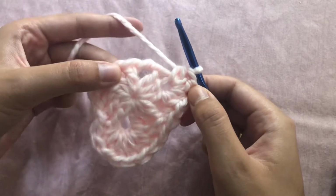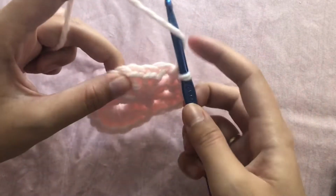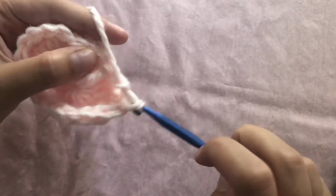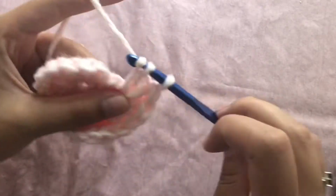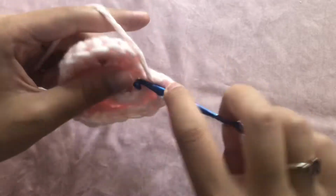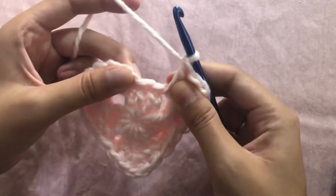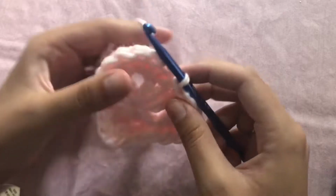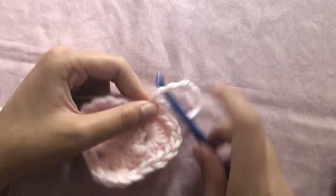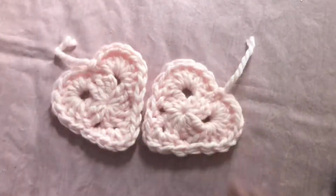Next is a single crochet into the next corner pocket, as we did on the other side, and then 8 more double crochets into the final corner section. Now that you've done your 8 double crochets, we will do a slip stitch into the first stitch we made and bind off and snip your yarn. Repeat this process and we'll have 2 granny square hearts.